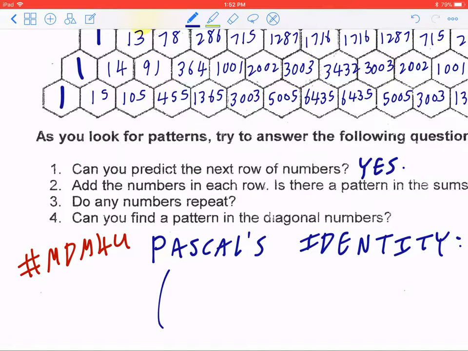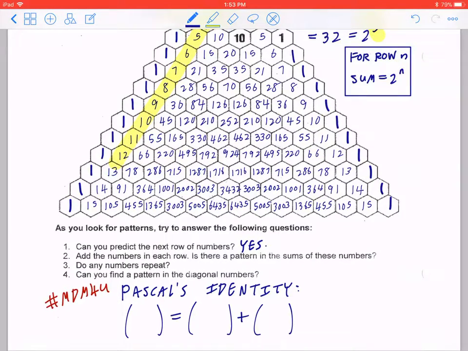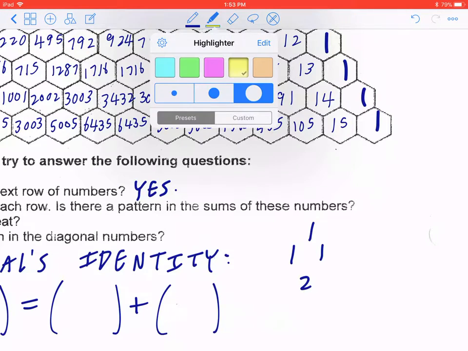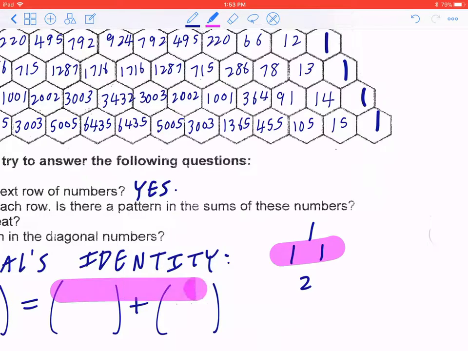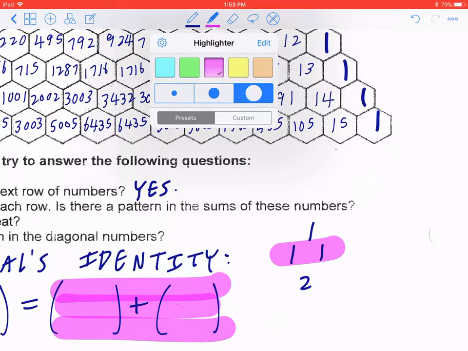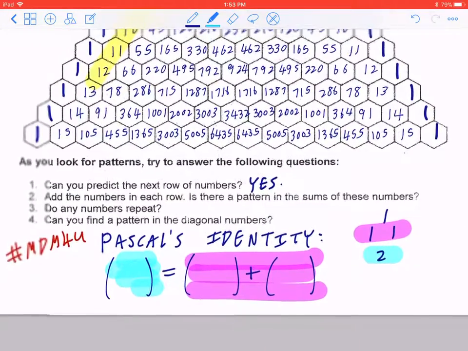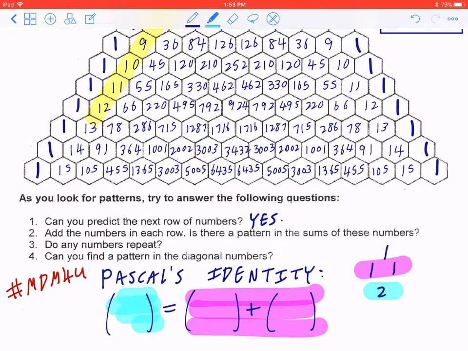So I'm going to just write it like this for now. And in the next part, I'm going to explain this in detail in terms of combinations and choose r. What does that even mean? But I'm going to come back to this, okay? It is a grade 12 concept. I'm not going to dismiss this. I just want to make sure you're thinking about this. But the short answer is you take 1 plus 1, which would give you 2, right? So maybe the hint I'll give you for now is 1 plus 1 is really just this right-hand side. And of course, when you add them up, that would give you 2. So keep trying the rest of this.